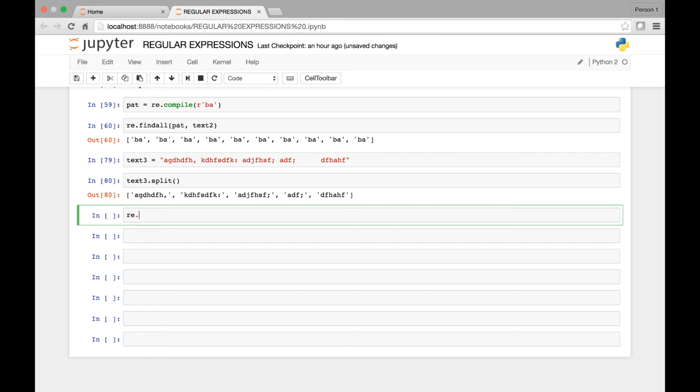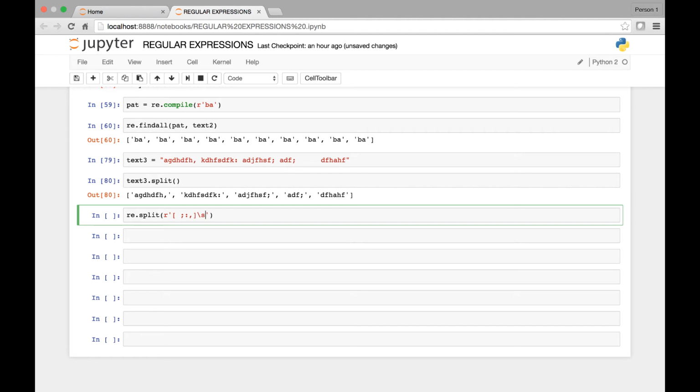So re.split, right? And then r, and then pass in where you want to split at. I want to split it at empty spaces. I want to split it at colons, semicolons. I want to split it anywhere there is a comma, and so on. And also, I want to split it at multiple spaces.